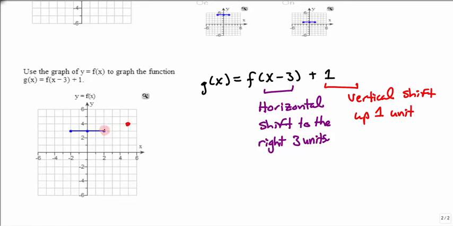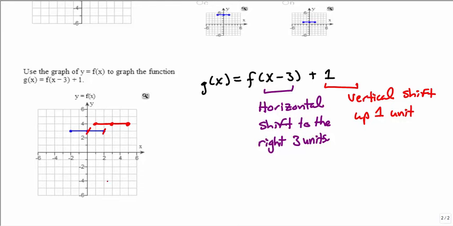So this point is taken care of. Now this point right here, I'm going to shift 1, 2, 3, and then shift up 1 unit. So that point is taken care of. This one I'm going to shift to the right 1, 2, 3, and up. And then this is my new graph. Okay, so again, go ahead and apply those transformations. And if you can break it down into smaller pieces, this isn't too bad. You just have to keep special track of what's going on there.